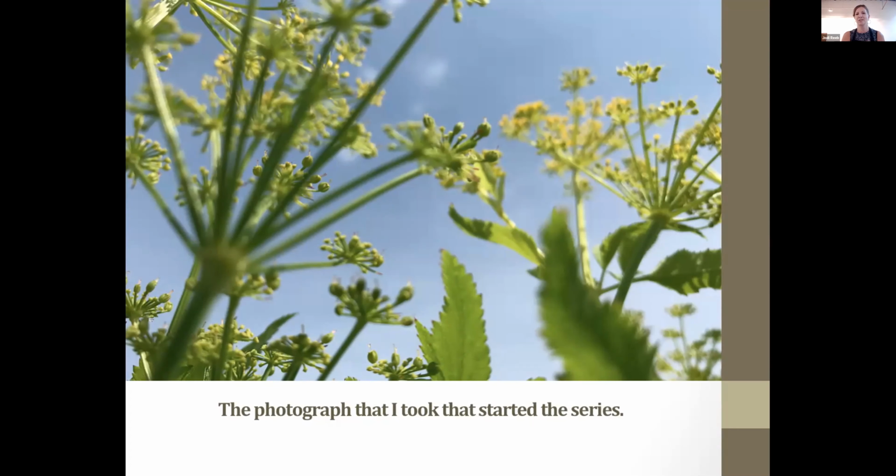For some reason, I just thought this was so exciting. And I didn't frame the shot either. It was just the spontaneous framed shot that I was given, and I really loved it. So this is one of the first places that I started taking the photographs. And then, how do you replicate that? Dropping your phone and taking a photo at the same time? That's not the easiest thing to do. But the idea was to get at least the feeling of this close-up perspective, but with blurry and out of focus things as well.